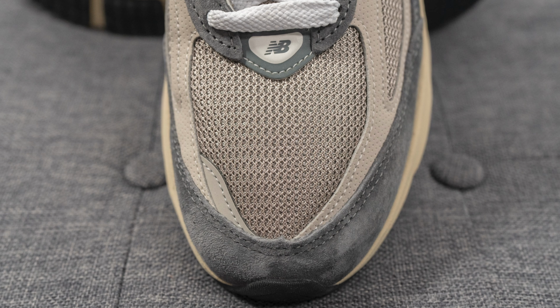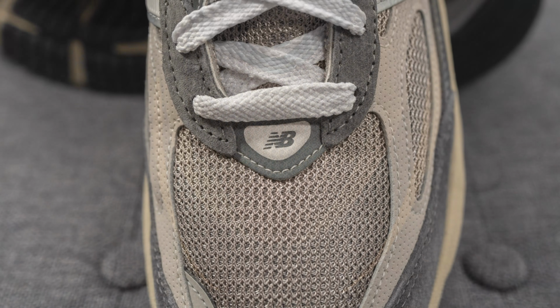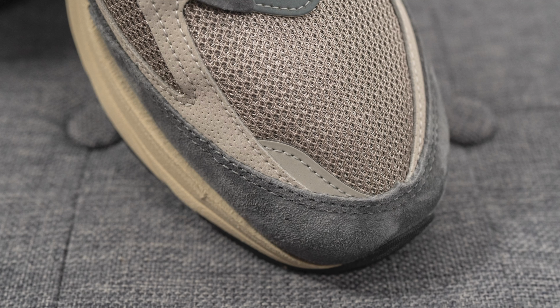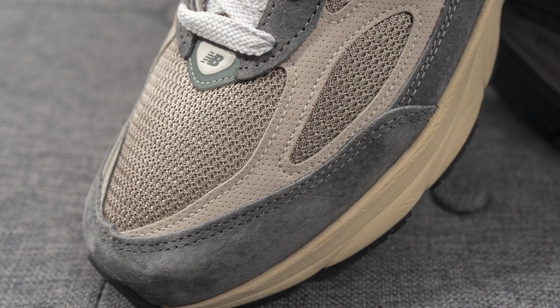So diving right into the details, on the toe box, this is covered in this tan colored mesh, and right above this towards the laces, we have a reflective 3M panel with New Balance branding, which is done in a mix of gray and off-white. Along the medial edge of the toe box, we have this small layer of tan colored reflective 3M, and then overlaid on both sides of the toe box, we have this perforated synthetic nubuck.